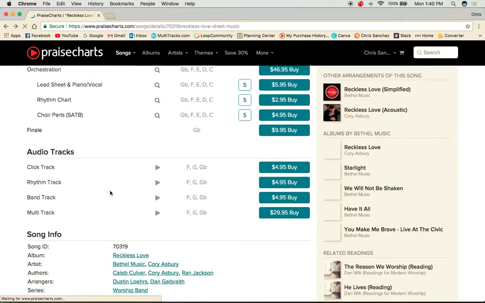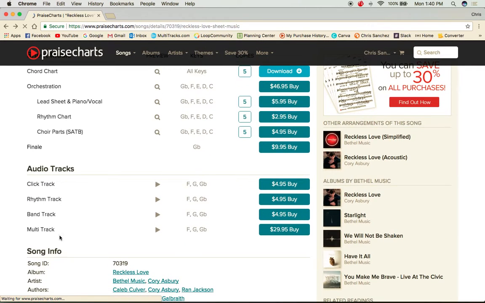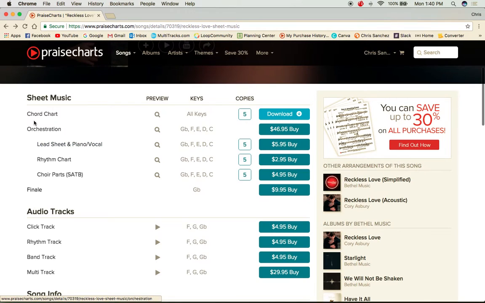And so these, where it says audio tracks, you don't ever need to mess with that, or the same with choir parts, rhythm, lead sheets, piano. That is only if you actually need to, or if you want to. You'll only ever do the chord chart download.